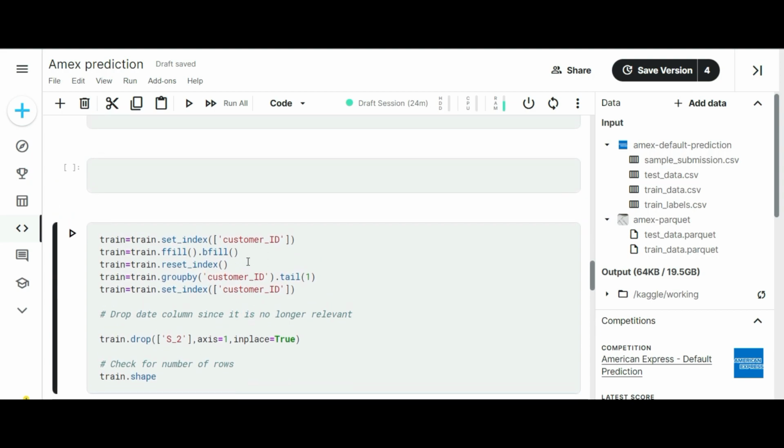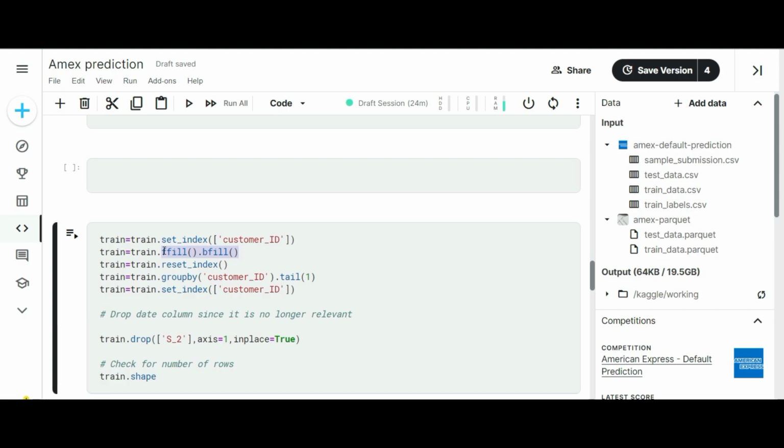For filling the null values, I took one important step here, called forward fill and backward fill. The forward fill takes the value from the column, and if you have missing data in your feature column, it will fill those missing data in an upwards direction. And the backward fill will fill the missing values in a downwards direction. If you use only one of these functions, it won't fill all the values. So here I'm using both filling methods to fill my null values in the dataset.